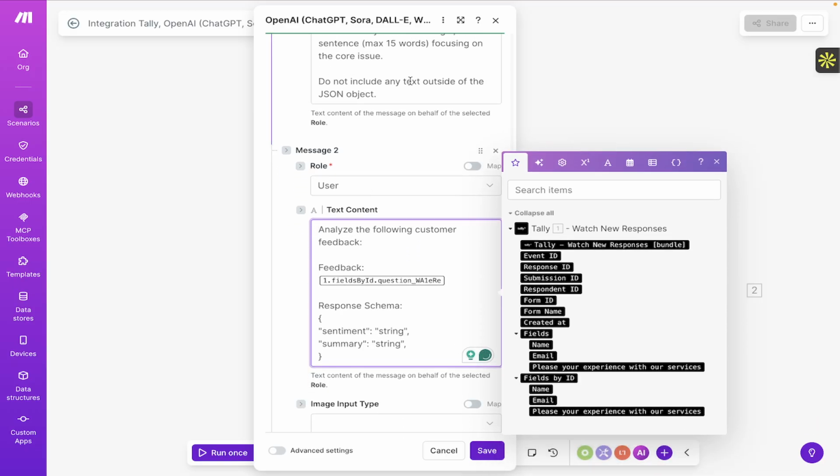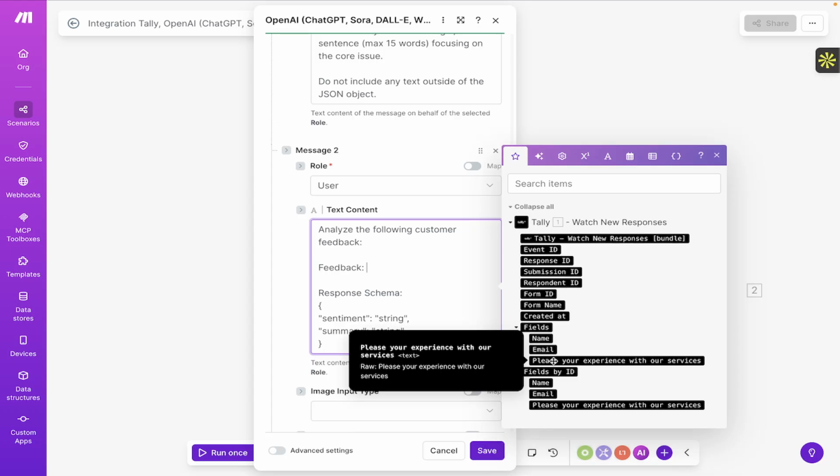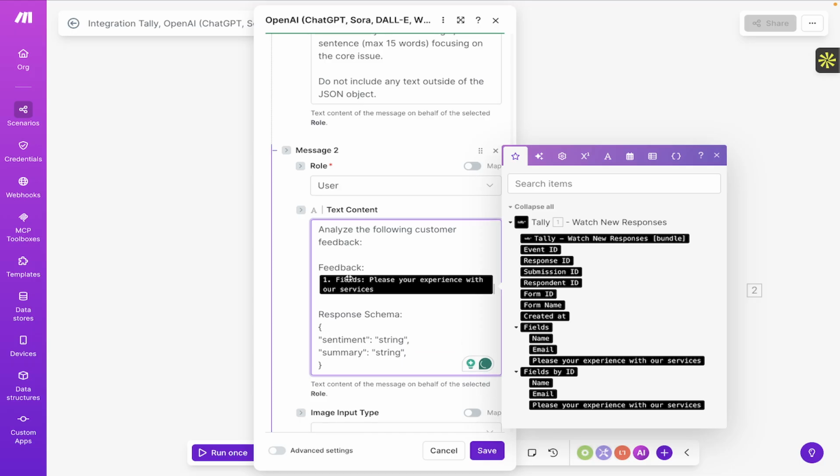It already knows the general rule, so you are not giving it a specific customer feedback in this user prompt. Now you are going to select the feedback from the form submission. You can see here, now you have access to Tally all the details that will be submitted, which includes name, email, and the feedback. So this is the feedback you're analyzing.